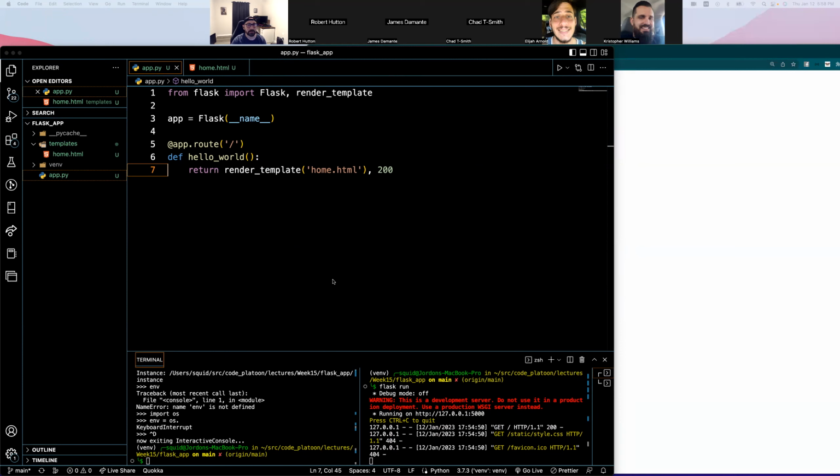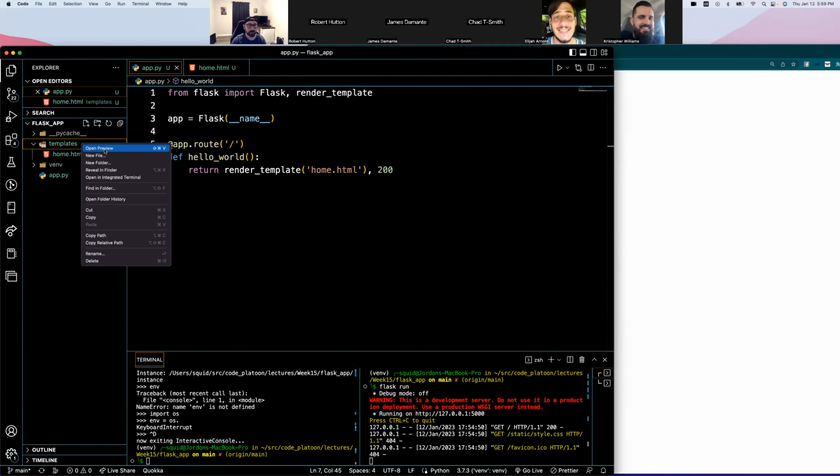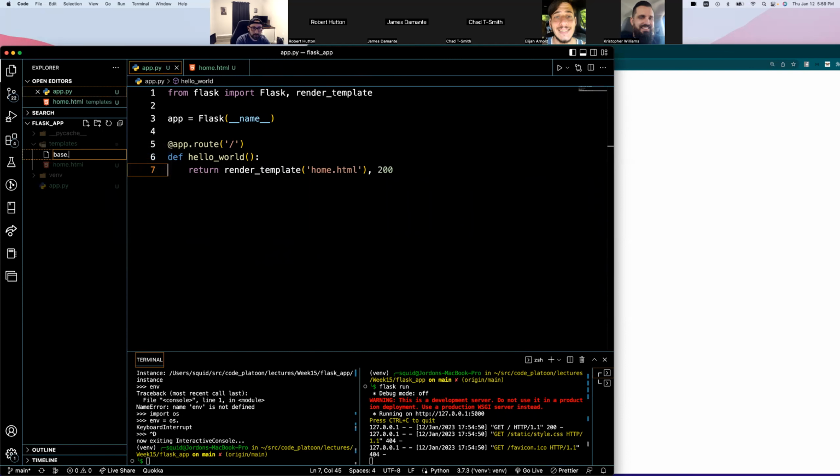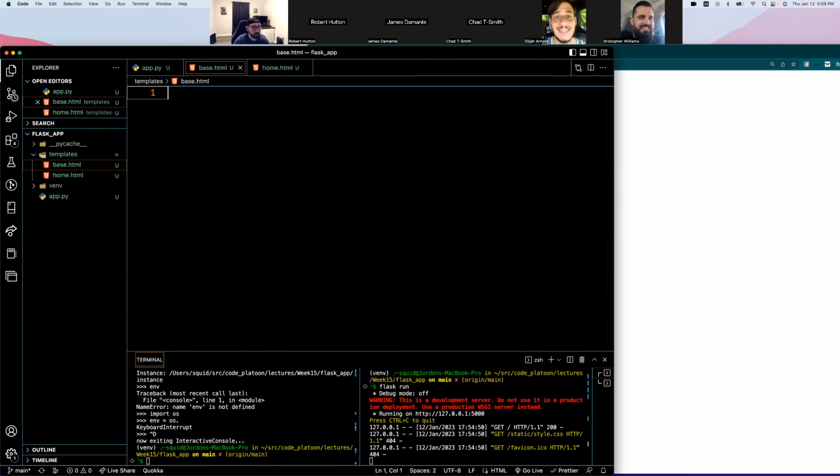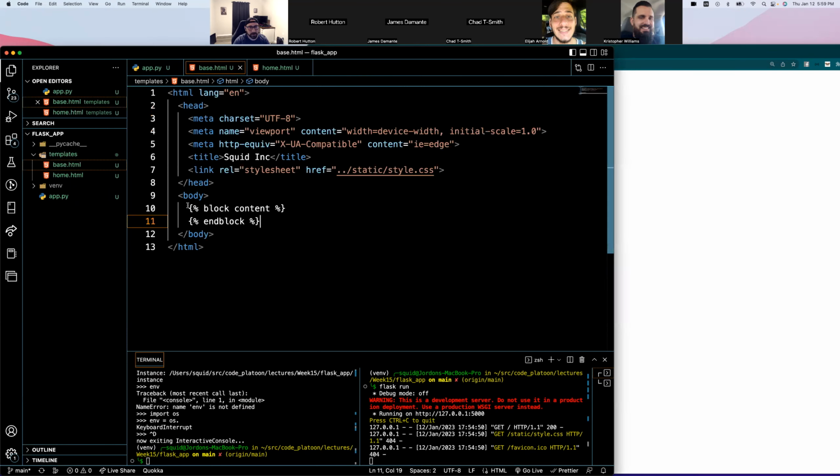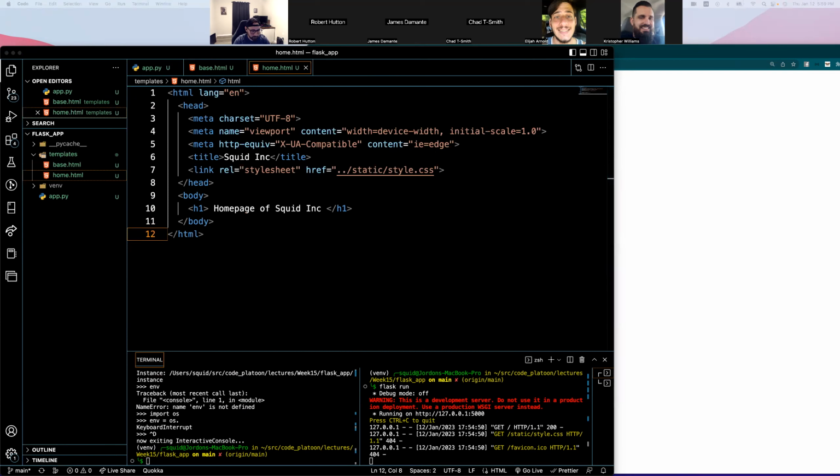So let's add a second page and establish some navigation. You can probably guess how we're going to do this. Simple anchor tags, nothing crazy. So I want to create, to show you more stuff that looks totally familiar, we can still set a base here. So within templates, we've got a base. Like you've seen before, this probably looks exactly like HTML we play with in Django. You could copy paste this into Django and it would run just fine. We've got a block content and block. We're going to update home to account for all that, right?